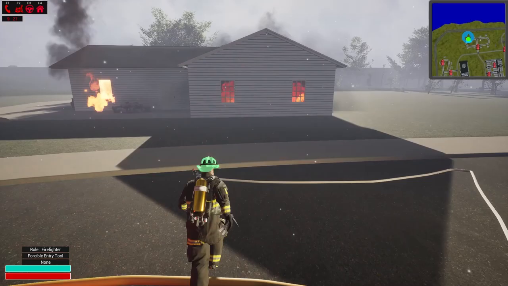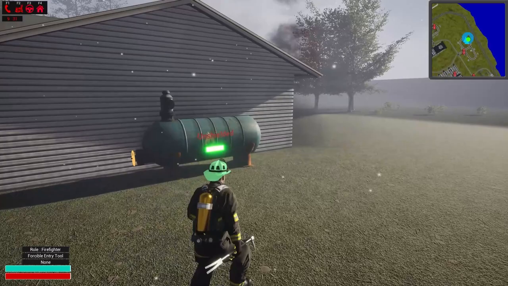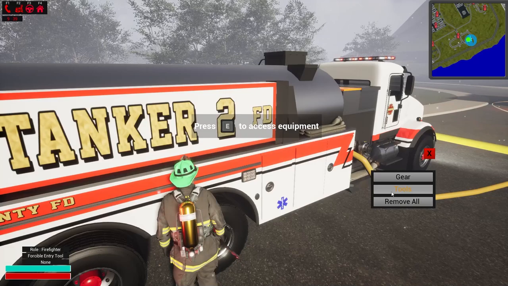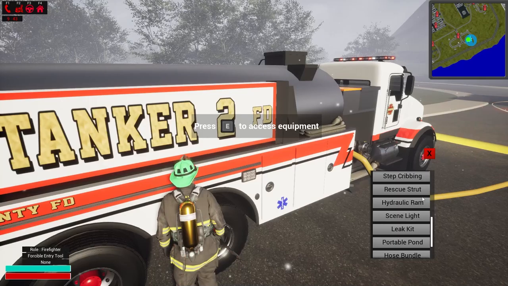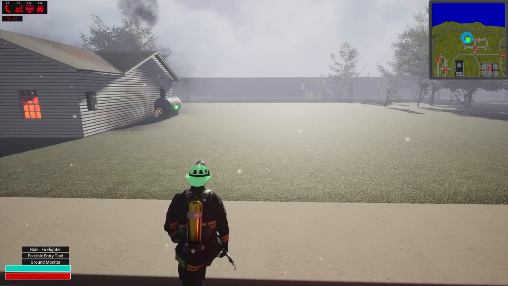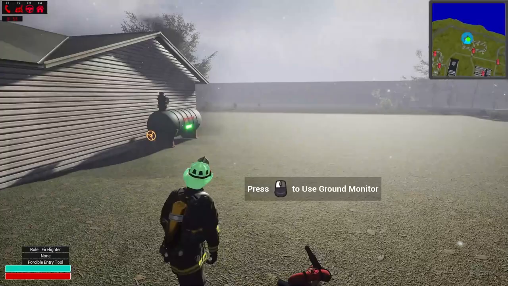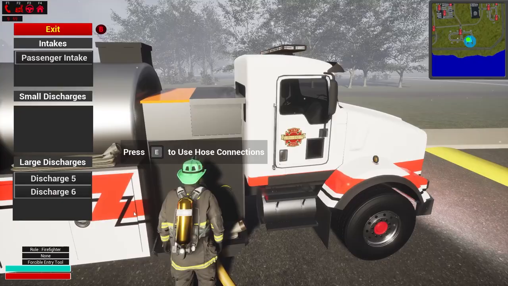Let's go check the house out real fast before we get too far involved. Propane tank's been taken care of. Something we could do, we don't technically need to do this now in game because we've already got it taken care of, but just kind of role play it out a little bit. What we could do is go down here and get, where's it at? Ground monitor. Yeah, let's get a ground monitor. And we'll set this guy up. I think we need to do it like that. Yeah, that's good enough. We'll hook it up. We'll do discharge 6.